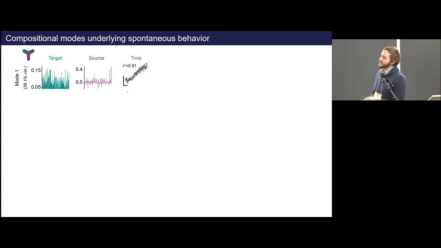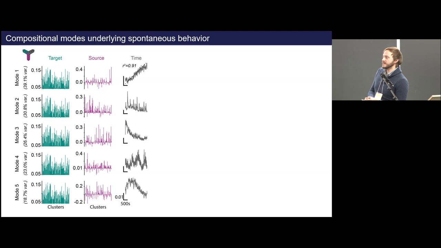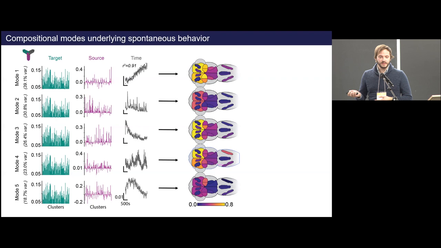This is kind of an example of the output. So it's an optimization algorithm to do this tensor decomposition. So you have to tell it how many modes you might want. I said, give me five modes that could explain this fish. Turns out in this particular behavior that suffice to explain about 80% of the tensor variance. So it's actually quite low dimensional in that way. And what you get is a set of weights that capture the different target clusters, the different source clusters, and then this temporal progression. So this is one example mode. If I ask for all five, I get something like this. And what's kind of interesting, you know, if you just kind of try to read the tea leaves a bit, you see some things that ramp. You see some things that burst. You see some things that kind of oscillate. You see different patterns of sources for each of these. But it's kind of hard to see exactly what's happening. And, you know, what I like about this pipeline is that it's unsupervised. You make no assumption about the identity of all these neurons before you get to this point. But if you want to try to understand multi-region coordination, maybe it's useful for that. It's useful for us to put this into a regional space. So we can essentially back project these cluster weights back onto an anatomical map and we get something like this. So now we're looking for each of these modes at the source weights projected onto the brain of the zebrafish. The more yellow colors are higher kind of contributions to these modes. The darker colors are lower.